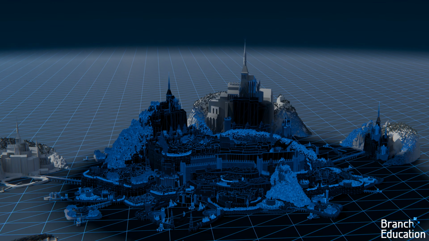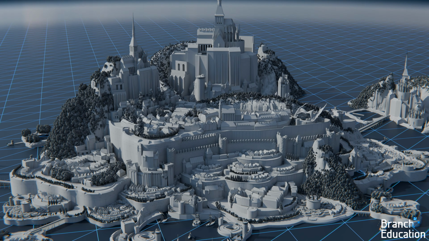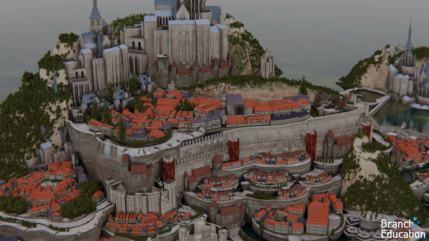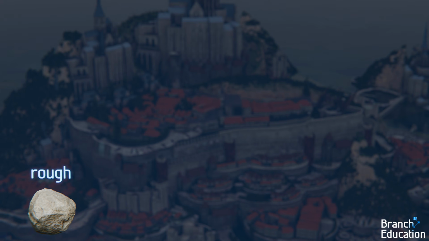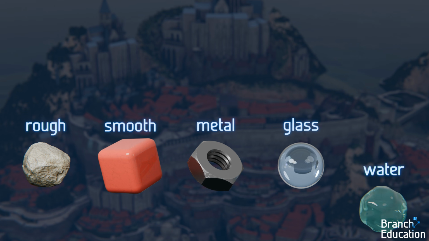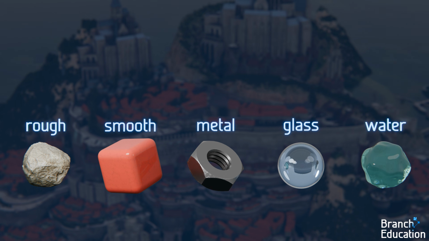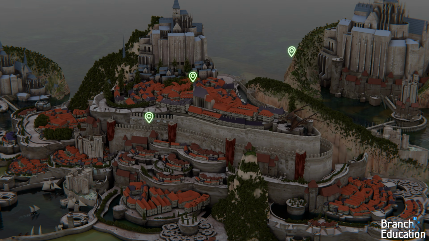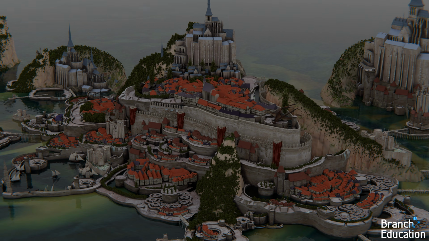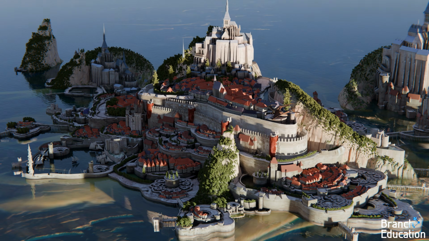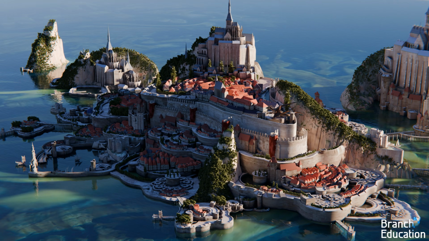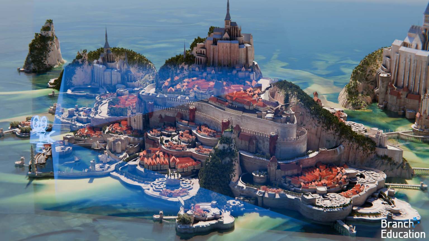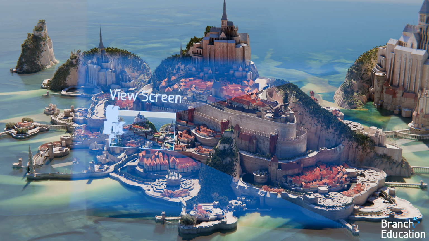After a model is built, the 3D artist assigns a texture to it, which defines both the color as well as material attributes, such as whether the surface is rough, smooth, metallic, glass, water-like, or composed of a wide range of other materials. Next, the completed models are properly positioned around the scene, and the artist adds lights, such as the sky and the sun, and adjusts their intensity and direction to simulate the time of day. Finally, a virtual camera is added, and the scene is rendered and brought to life.